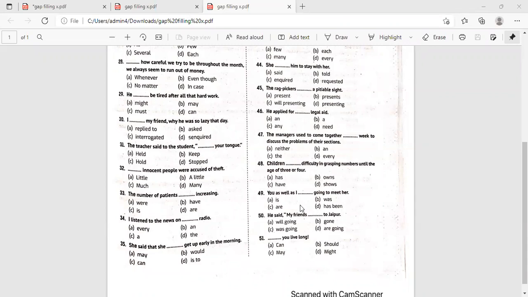You as well as I dash going to meet her. Is going to meet her, are going to meet her. It's two people here, you and I. So what will it be? You are going to meet her, they are going to meet her. You as well as I, what would the answer be? Are. You as well as I are going to meet her.